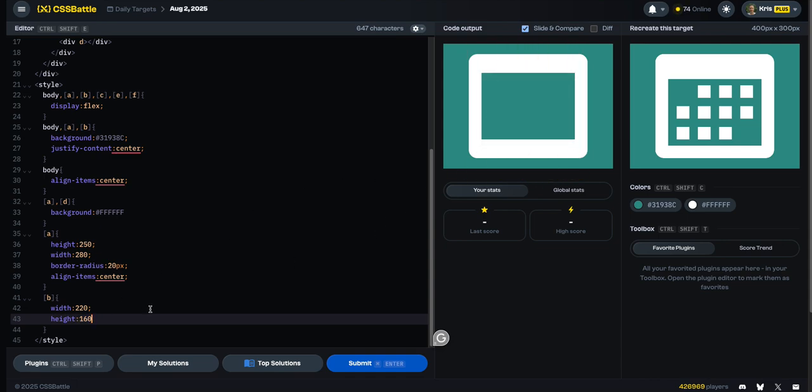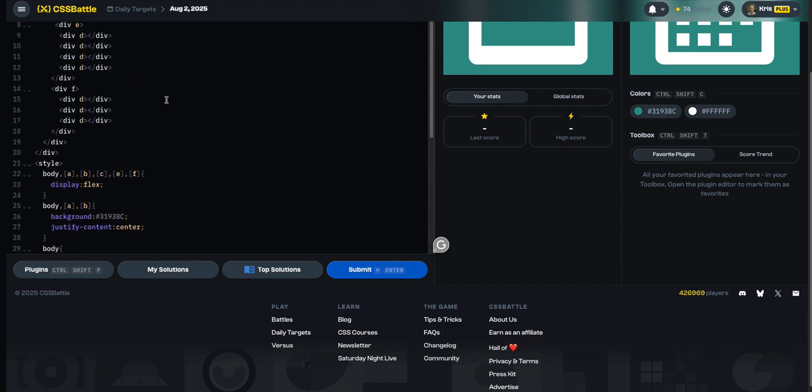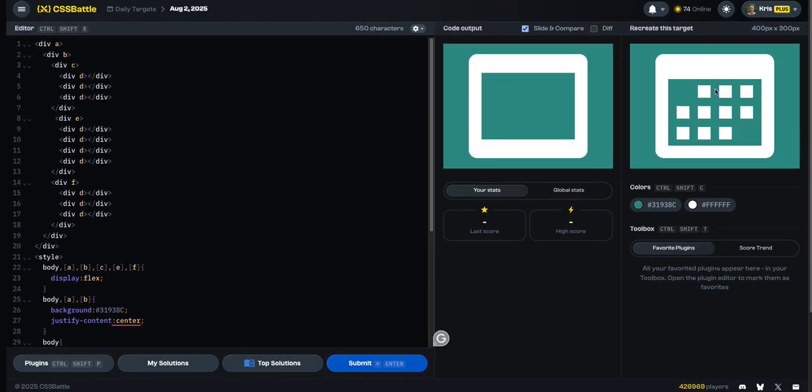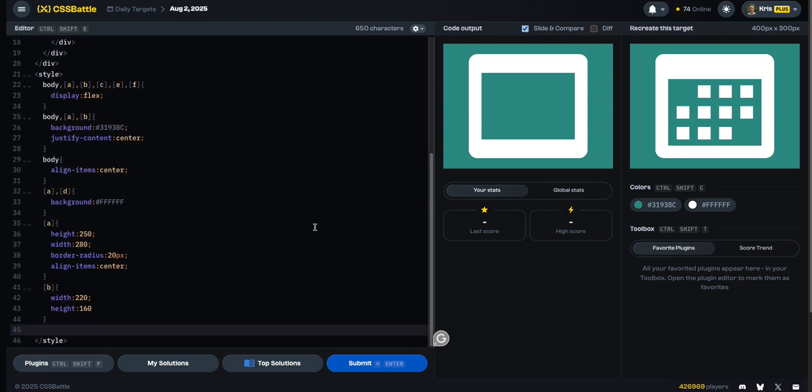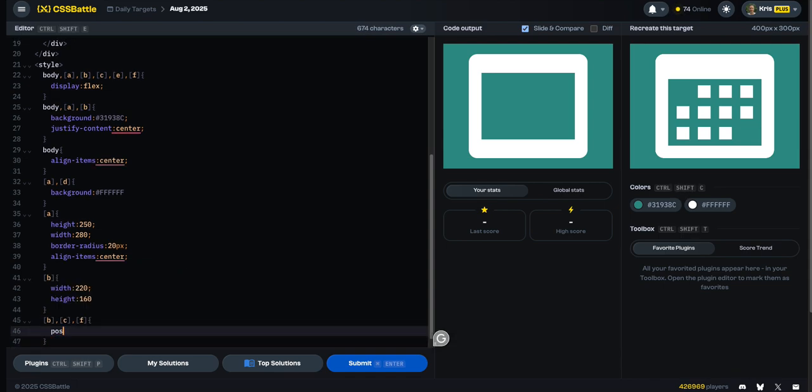No, you're right. Okay, so now here, we're going to have to nudge C and F around as well as B. So B, C, and F are all position relative.